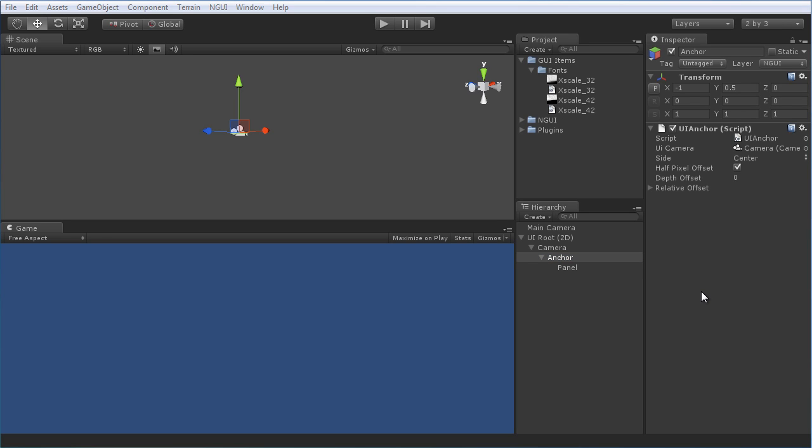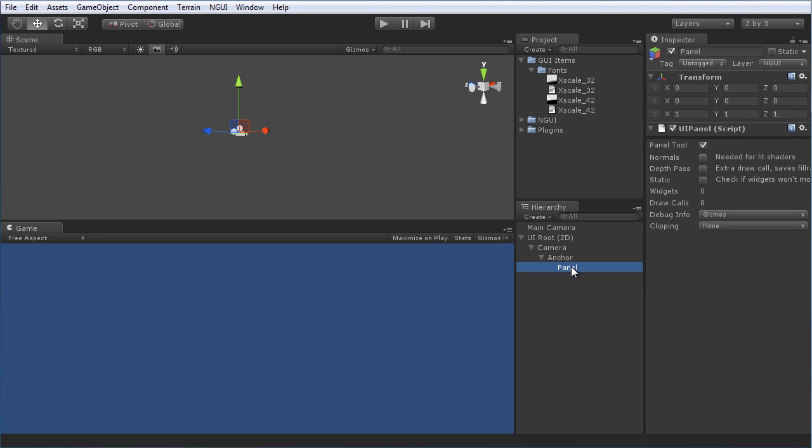So not something to think on too much now, just to be aware of. Lastly, there is the panel, and the panel is where all your GUI will actually go. This is just a way of grouping all the GUI into one single easy-to-use object, and it also makes the draw calls much, much less than if you weren't using these panels. So nothing too fancy there.